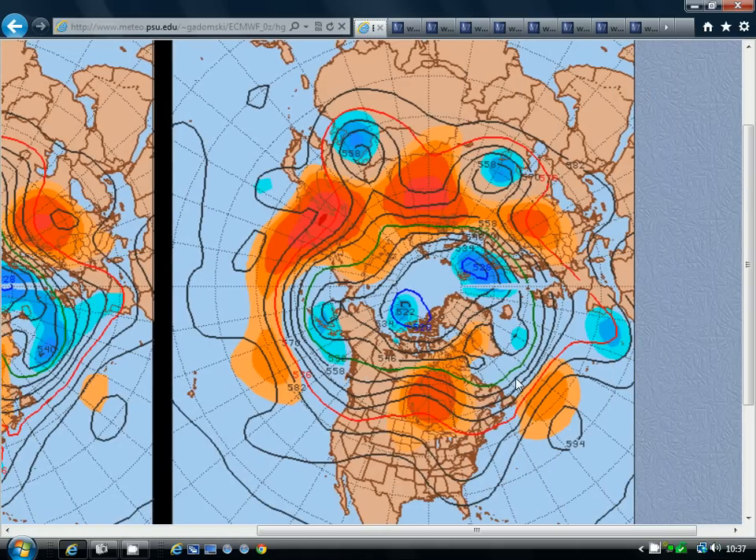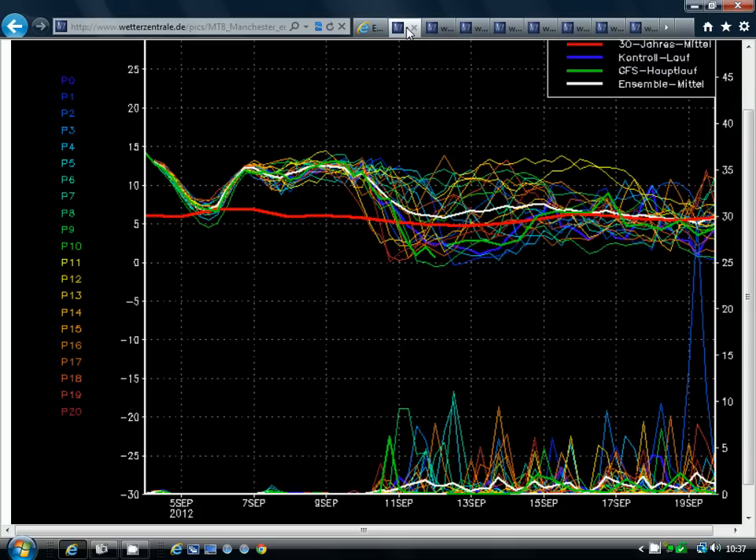The GFS anomaly is very similar. It's not quite as unsettled as the ECMWF — we haven't got that big trough in the Atlantic, but even so, it's a westerly flow. We've got the jet stream coming down across the British Isles from Newfoundland, running across the Atlantic into the British Isles and Europe. So you'd expect this to be quite unsettled. We would be bringing low pressure in off the Atlantic — perhaps not a deep area, but low pressure nevertheless. So it's a cooler, more unsettled type pattern for 8-10 days' time, taking us towards the end of next week.